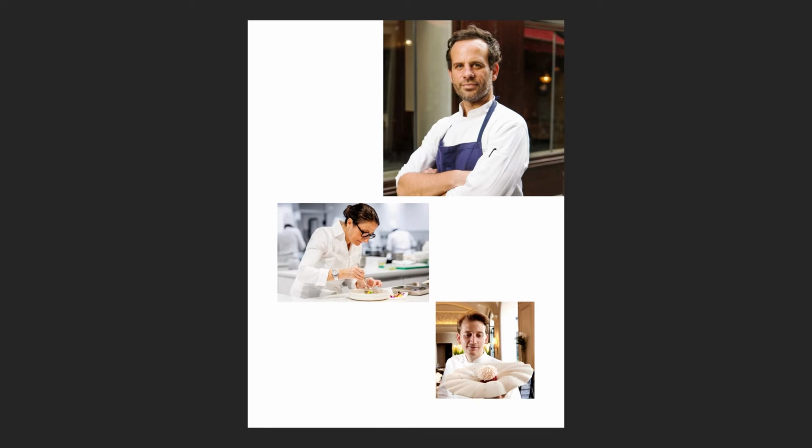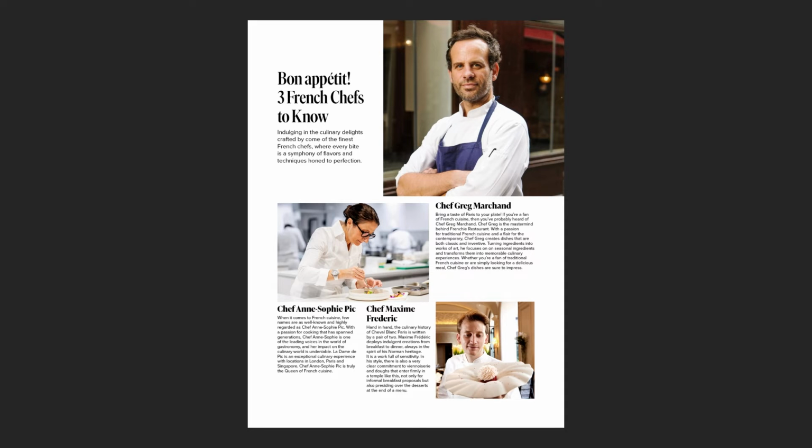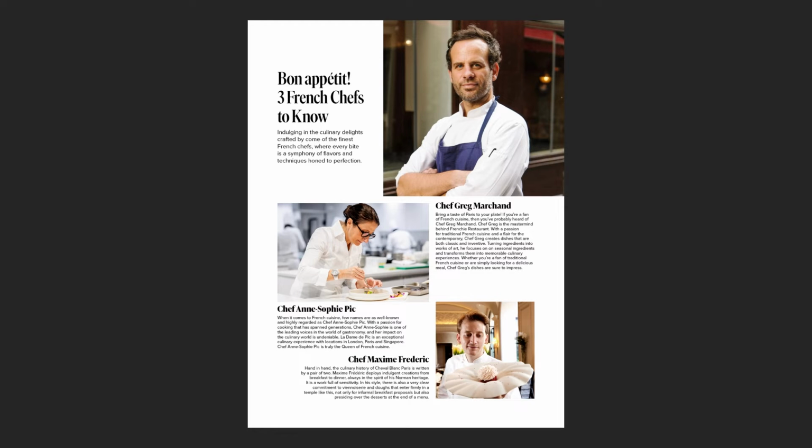We can now drop in our head and subhead, and then our captions in the general location as our photos. The text in the bottom left isn't clear which photo the caption belongs to, so we can fix that like this. The alignment of the text is suggestive of which image it belongs to. This space here suggests that it doesn't belong to the image on the right.